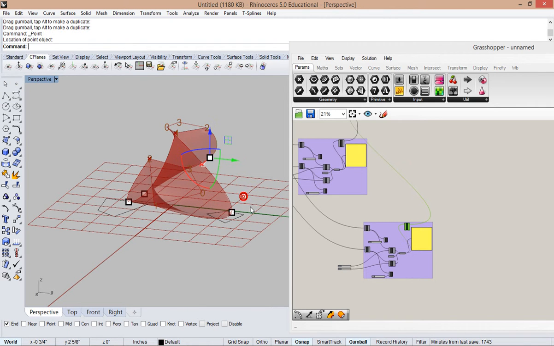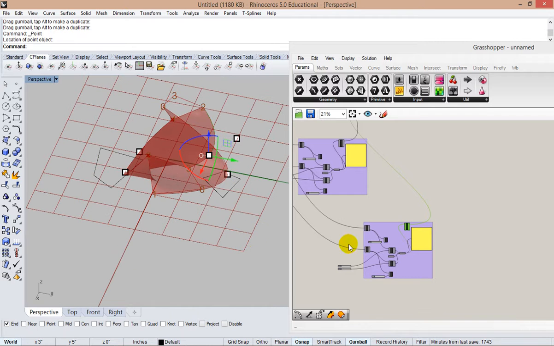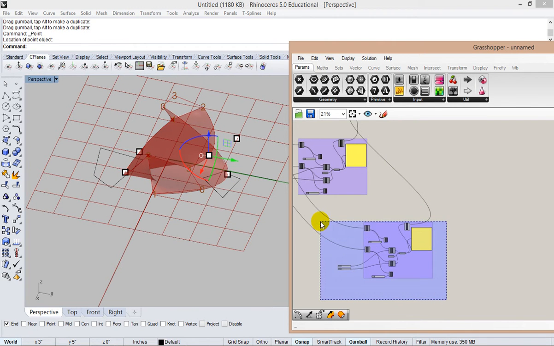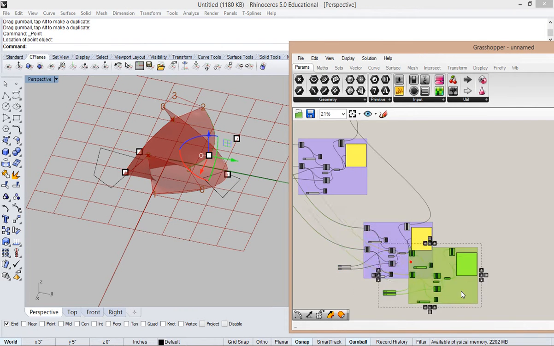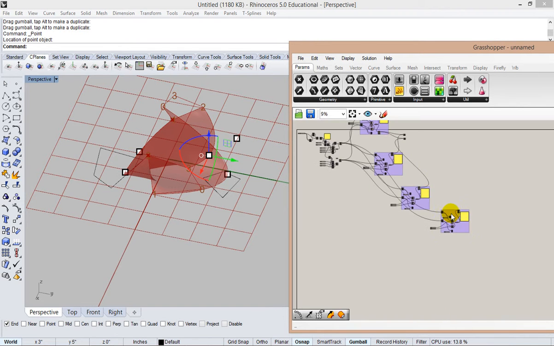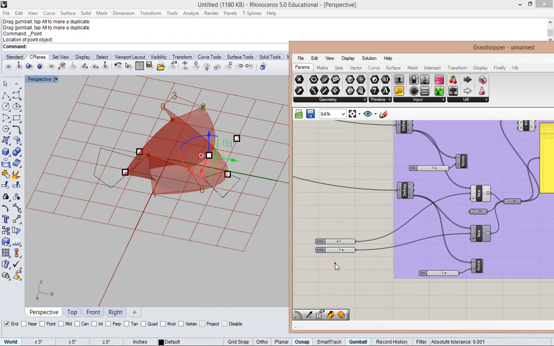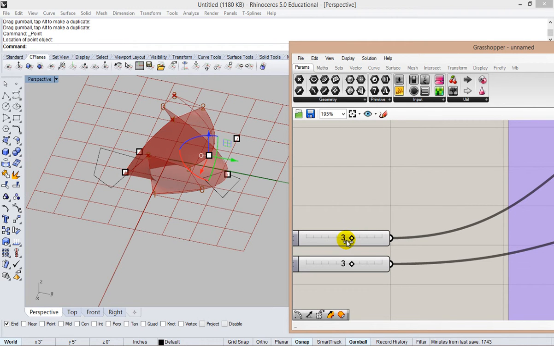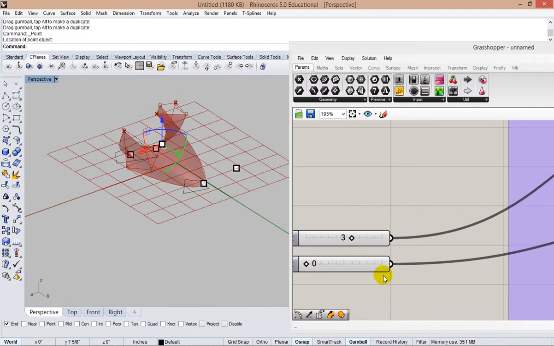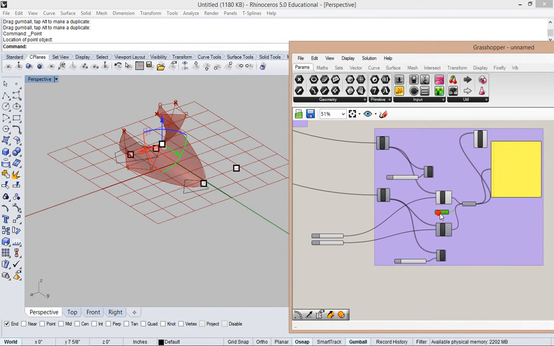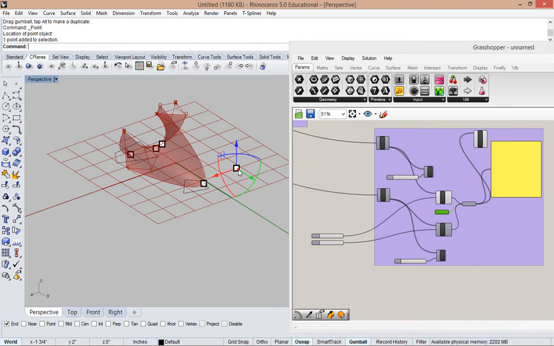So we're just going to make a new point here for right now. Go ahead and copy this. So I know this has to be 3, and this has to be 0. And I want to set my new point to that.